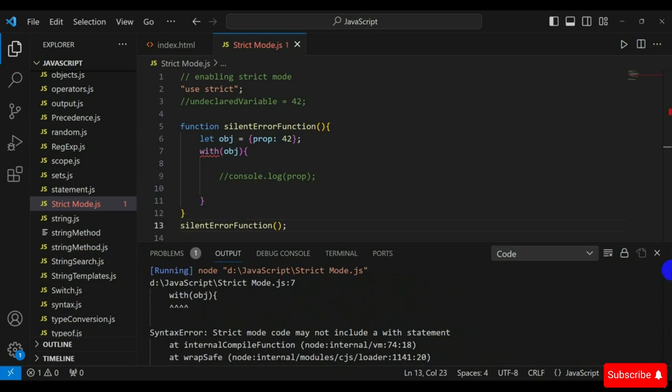In this code, preventing the potential pitfalls is like having a safety net for silent code killers. In this tutorial, I unleashed the power of strict mode in JavaScript, from catching undeclared variables to unraveling silent errors.